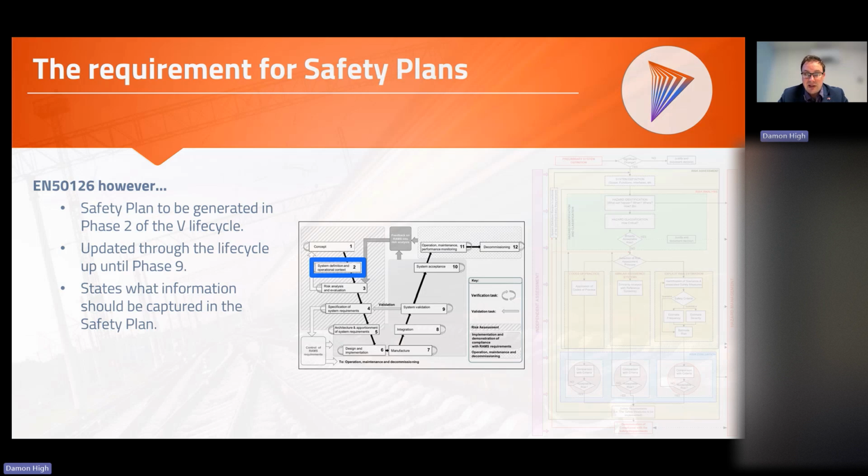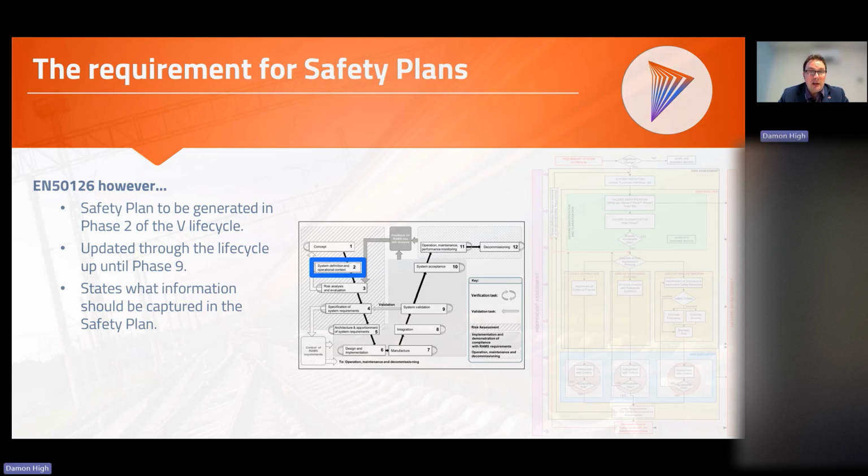So once we get to that system validation cycle as we start to go up the middle of the V. So it specifically talks about a safety plan, and it specifically states that we need to keep it up to date all the way through the life cycle. Okay, so it's quite different from CSM and CMRA, which is very silent on it, apart from that one sentence I showed you on the previous slide.